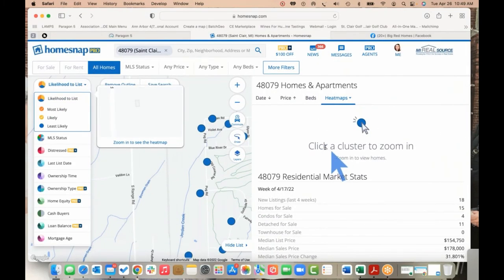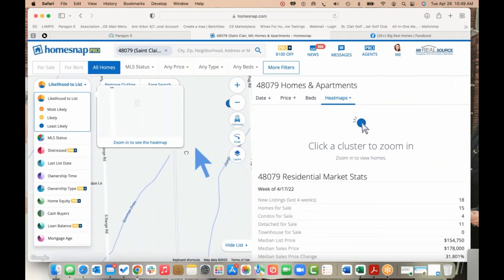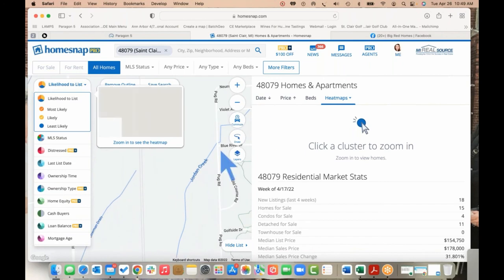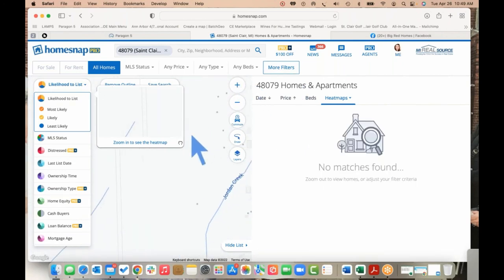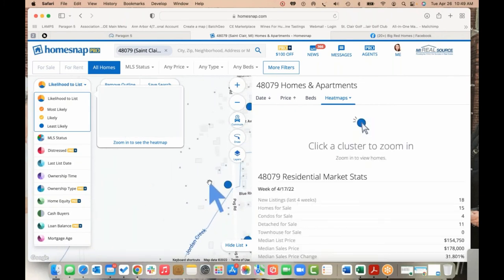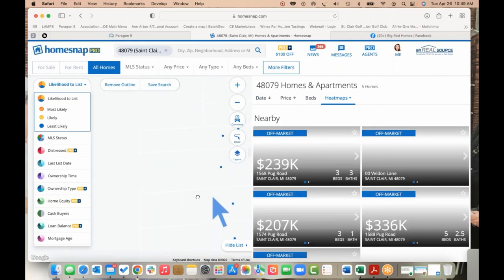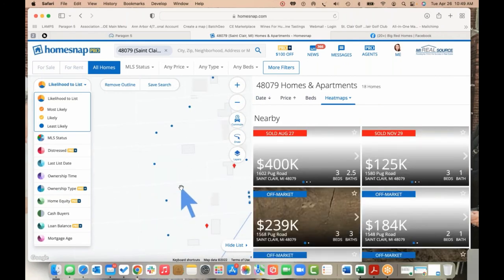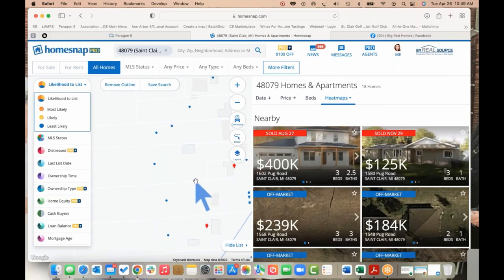Still have yet to learn how to do that on purpose. More. See what we have. There we are. Now you're seeing parcels. Keep scooching over from it. I don't really care for that.